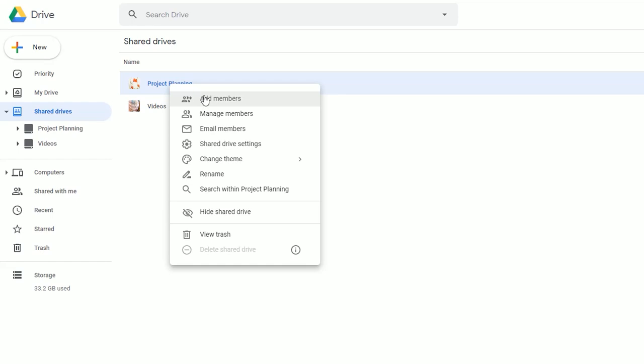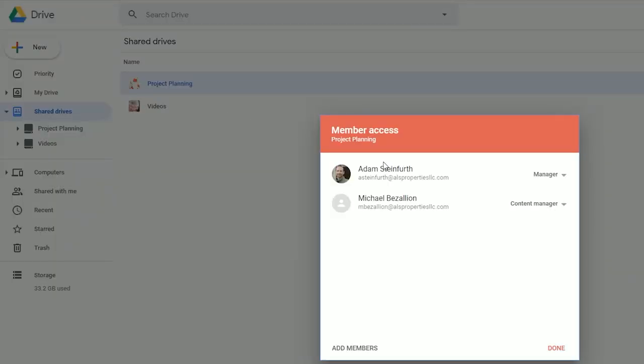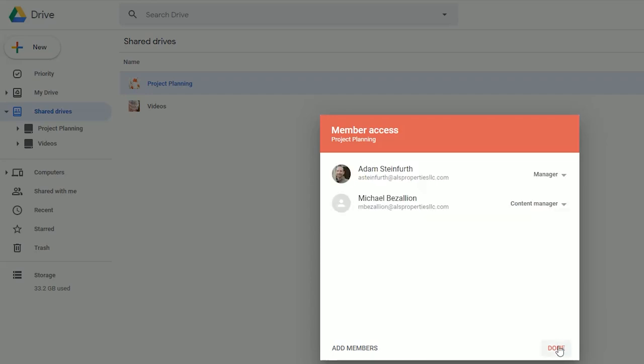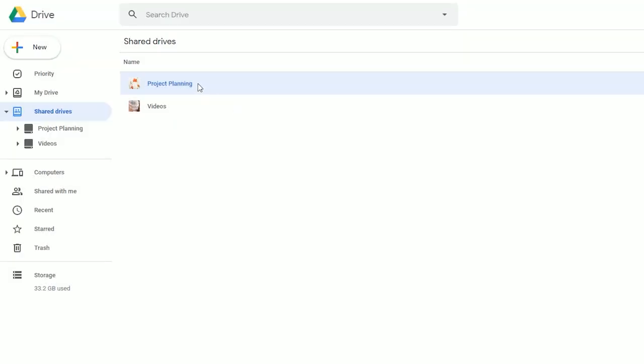So you can come down to manage members, and I'll left click on this, and I have myself set up and one other person. Each of these people can have their privileges controlled. You see that these two privilege levels are different, and there are several available. The top one means that you can manage all of the content and manage who can access it. The second one means you can just manage the content, and then there are even lower levels as well. So you can just add or edit files, or you can come in and comment or just view. Those are the ways that you can control who can access these drives and what they can do.